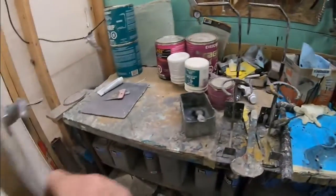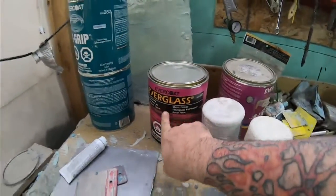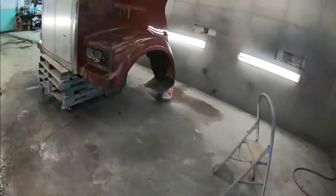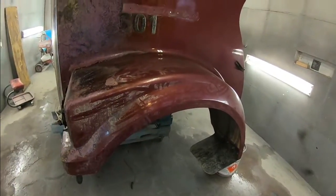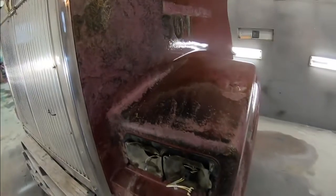Now the product that I will be using on this is the Everglass filler. It is compatible with the material on this hood. So, that being said, I'm going to do a little bit of tear down on it. I'm just going to get this headlight assembly out and strip off what's left of that decal. And then we'll get to doing some sanding and see what we have to work with.